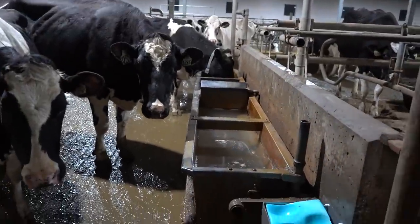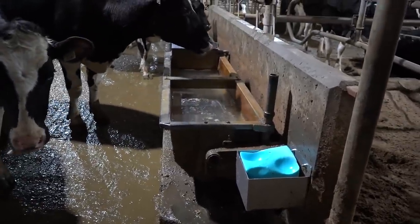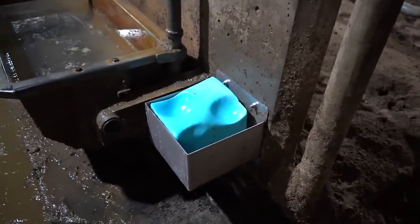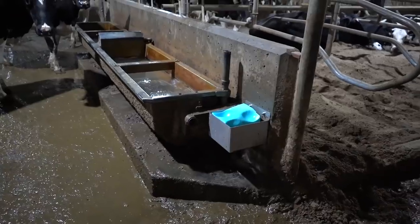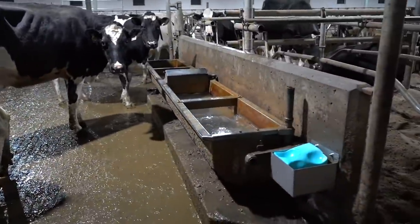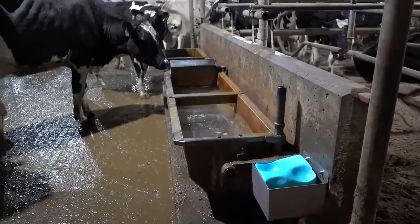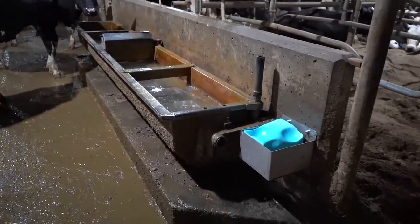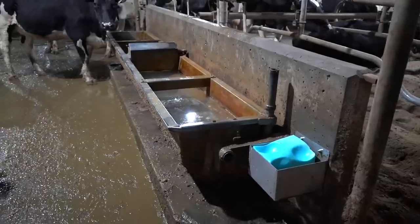A lot of people were saying don't put them beside the water bowls because they're probably going to rust out a lot quicker, and that's true. They're galvanized steel water bowls, but the holder — all the bolts and nuts holding these salt blocks up — that's all stainless steel, so that'll last forever pretty much unless a cow or the bobcat knocks it off. I'm kind of worried about that one getting knocked off by the bobcat, but we'll see. If the water bowls do get rusted out, I believe they have stainless steel water bowls in the exact same shape. Those would be a lot nicer and a lot easier to keep clean as well. It probably would take quite a few years still, but you can always just put new ones in.